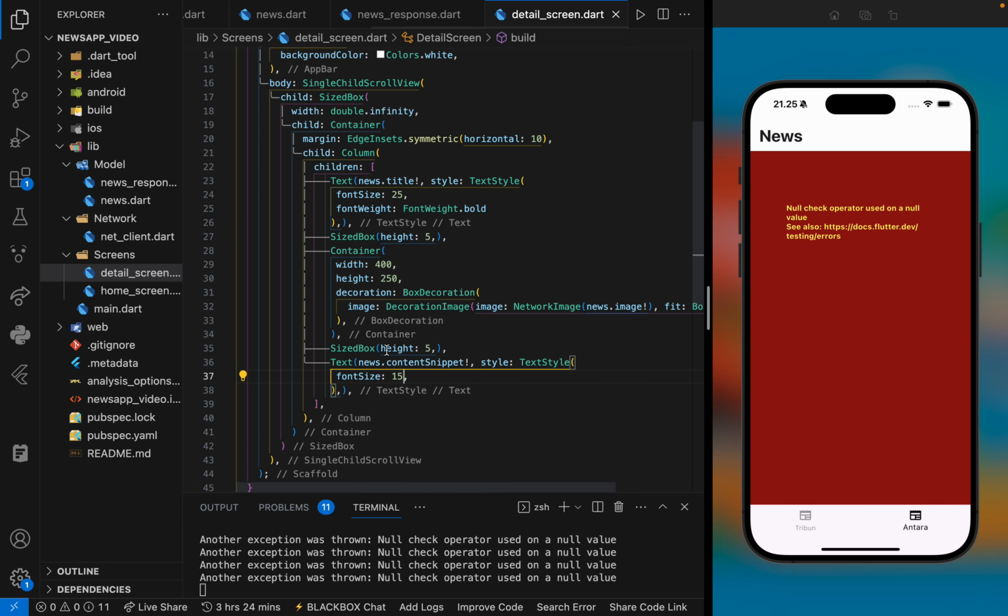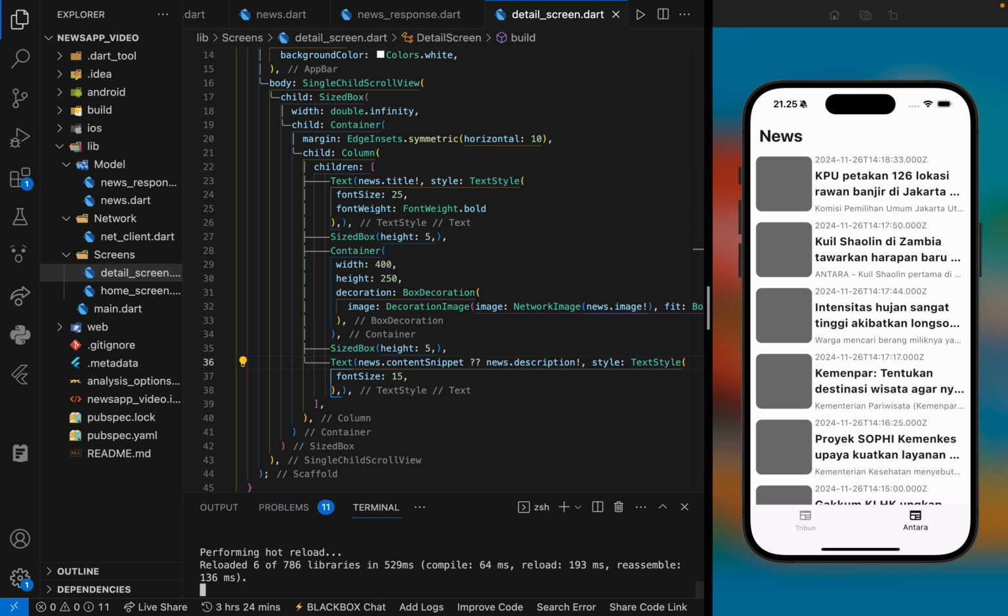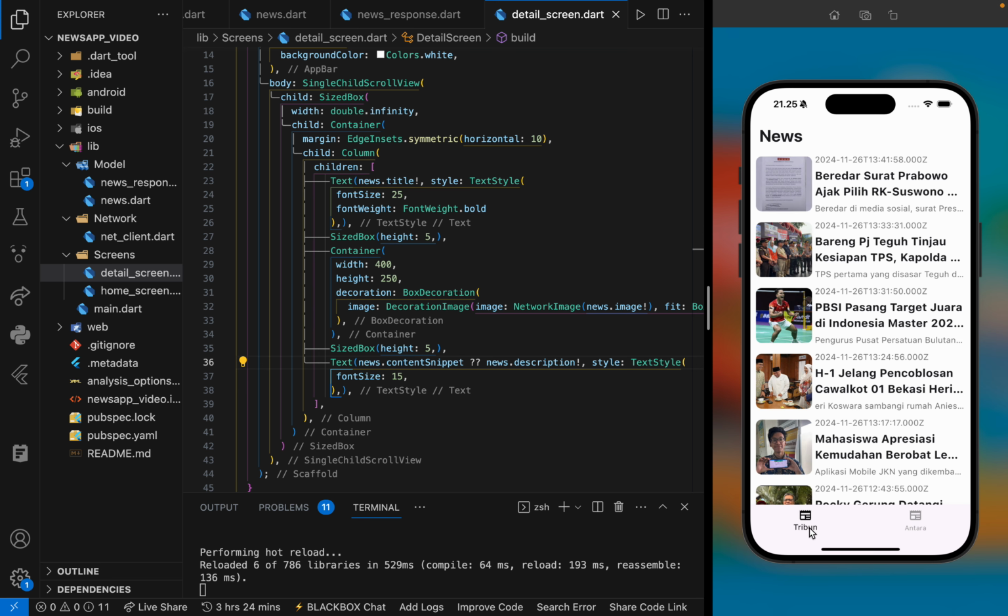Now we also change in the detail screen. Here, which this one. Paste it and try again. Okay, great. We already create the news app. Finish. We're done. We already display the data into the home screen, also the detail screen, and also try to change the channel. So it's a fun journey creating this application and finish.